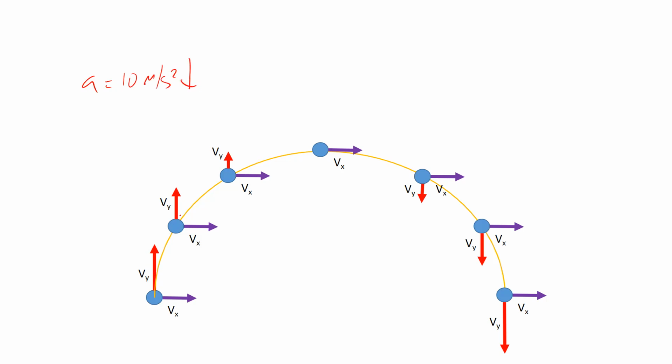So it's changing this velocity the whole time by 10 meters per second. Once again, this is always going to be the case. No matter where in the flight it is, acceleration is 10 meters per second squared downwards. But once again, this is ideal conditions, so assume there's no air resistance. There's nothing slowing down or speeding up the x-axis. So the velocity in the x-axis stays the same, and we call this independent. No matter what's happening to the y, the x is doing something of its own.